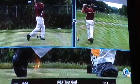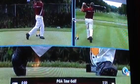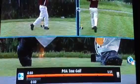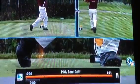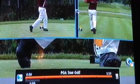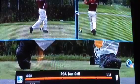If you notice with Kenny's left heel, it was off the ground. Now, he created three new balance points in his left foot: the pinky toe, the big toe, and then just below the big toe, the ball of the left foot. The heel was completely off the ground as he was swinging through.